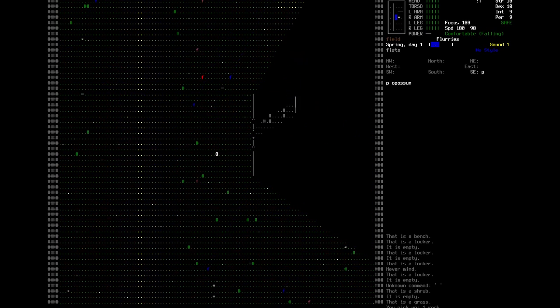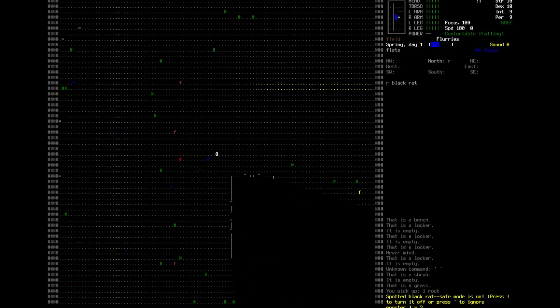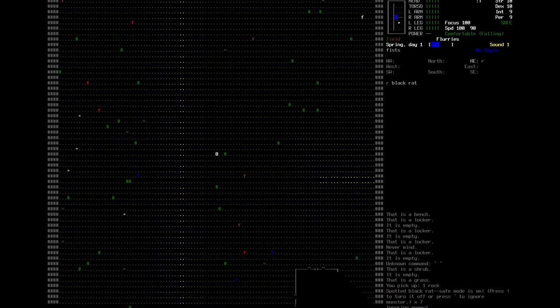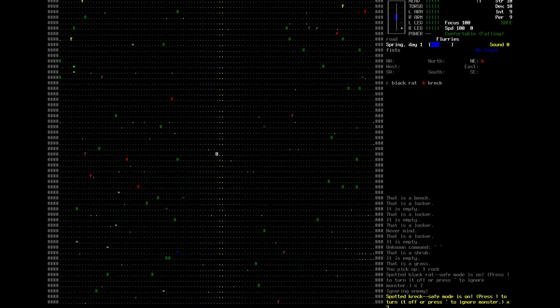And it would be really nice if we were actually not so far from a forest, to be honest. Okay. You'll notice at the bottom there it says spotted black rat, and it won't let me do anything until I say ignore it. Now, it's saying that because black rats can attack you if they get pissed off, but they usually don't. Unfortunately, my problem here is that, okay, Krek, that's a completely different ordeal.